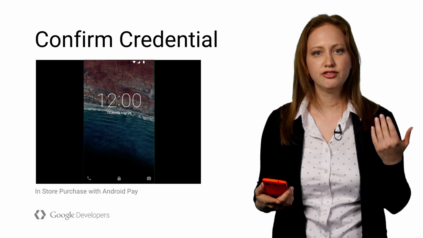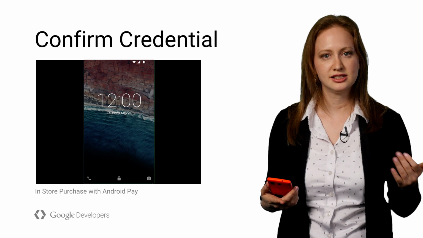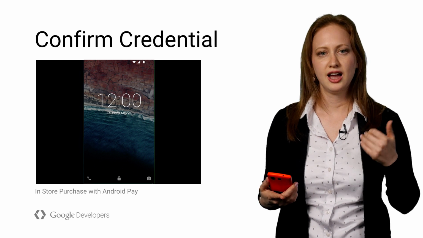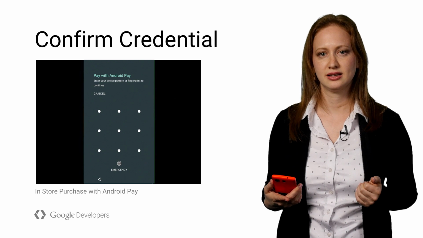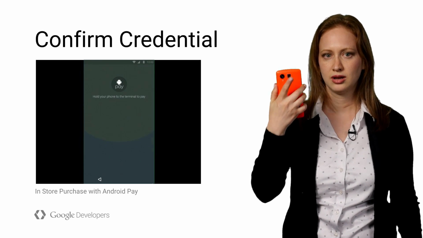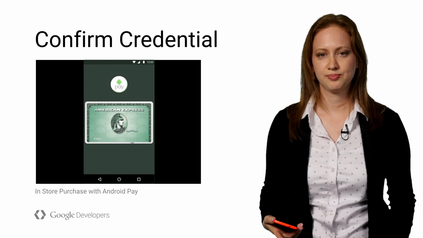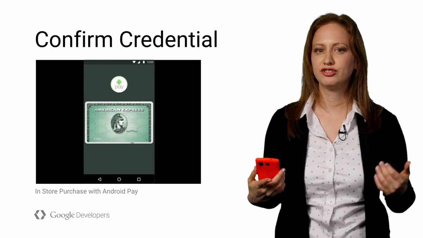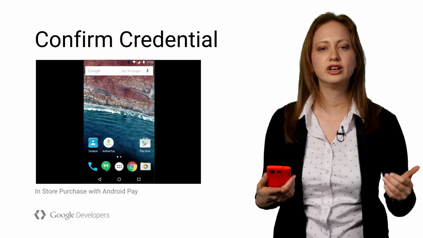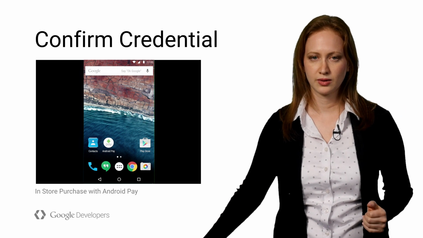If I unlocked in the last 5 minutes, my payment is considered secure and I can continue with my purchase. However, if more than 5 minutes passed since I last unlocked, the app is not sure whether I'm still around my device and will prompt to authenticate. Only after I solve my lock screen challenge, I can complete my purchase. What is great is that Confirm Credential integrated with Android Pay authenticates me only when it needs to.